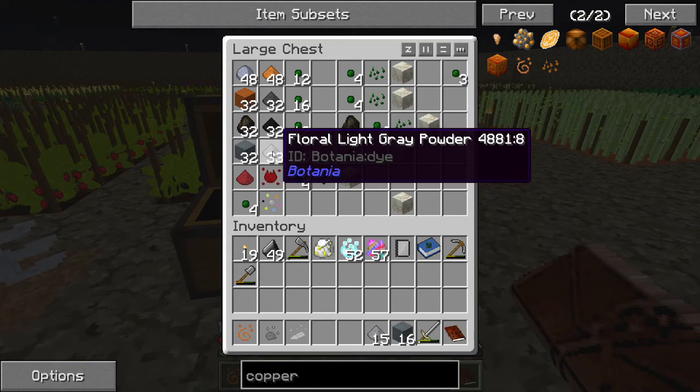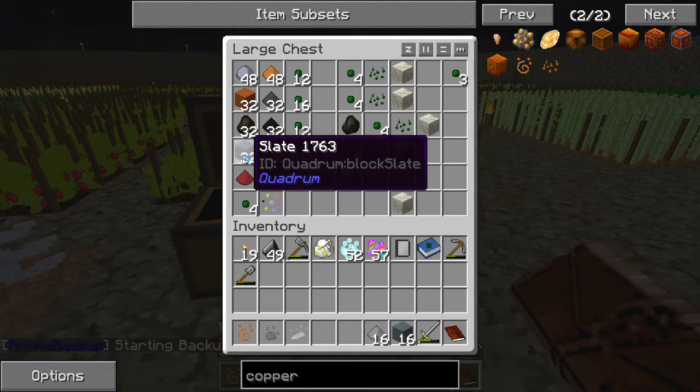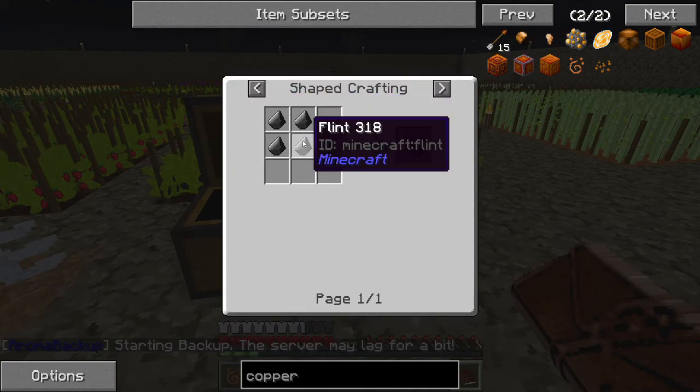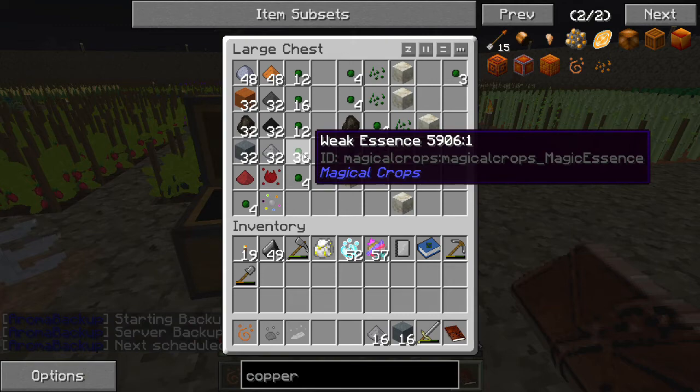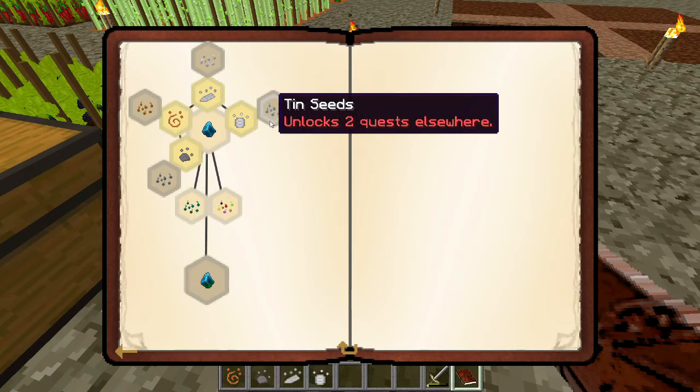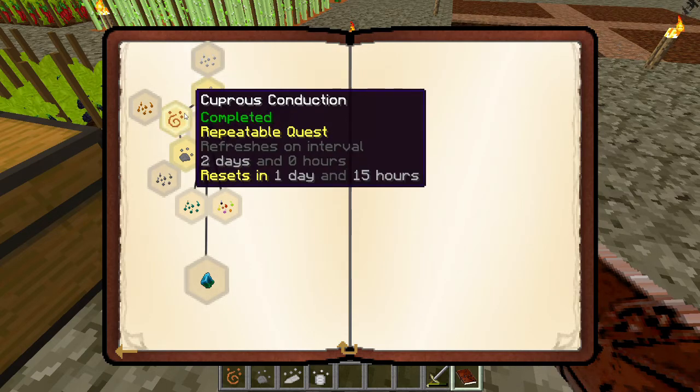Slate you can craft just by combining 4 flint. So let's turn that in. So now these are all on cooldown.